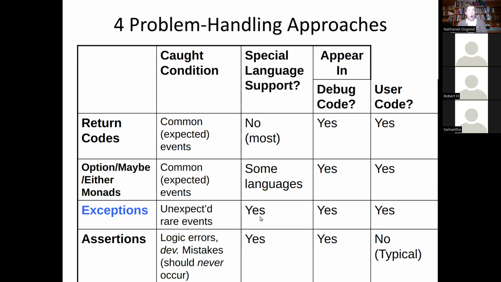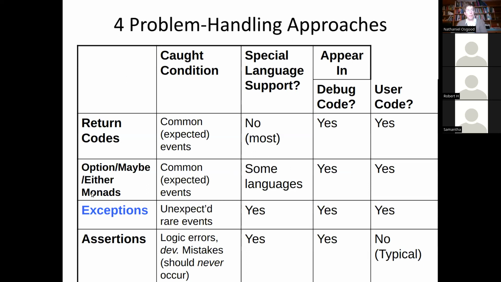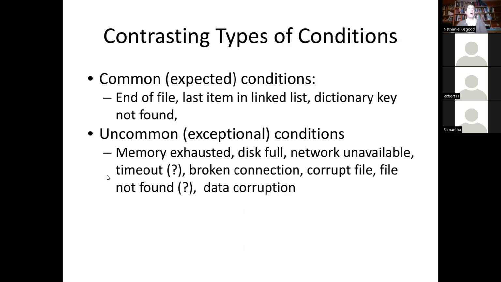And exceptions are supported by many languages today, although some more advanced languages eschew them in favor of more monadic approaches. They recognize their grievous limitations that can sometimes come in. So we're focused here on things that are exceptional. I listed some of them, but a few more here, right? Disk full. There's a corrupt file.